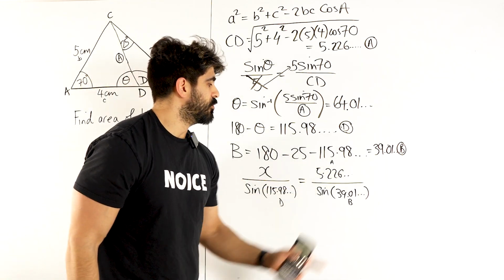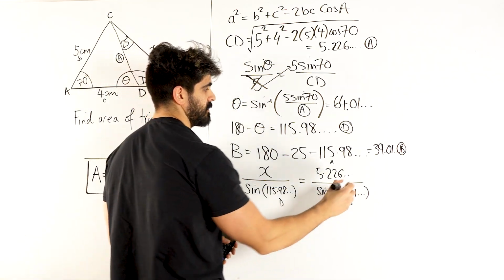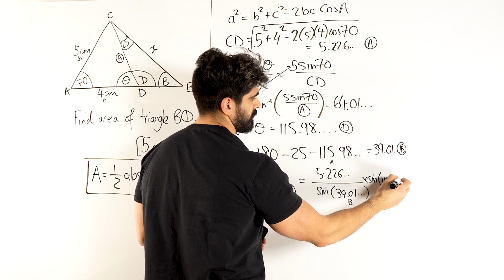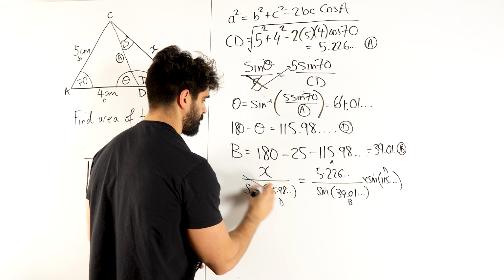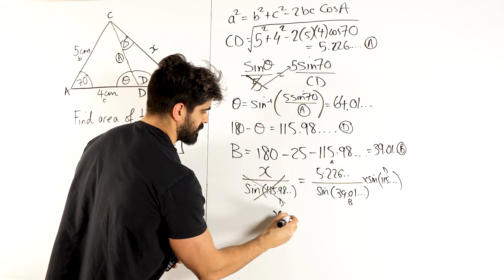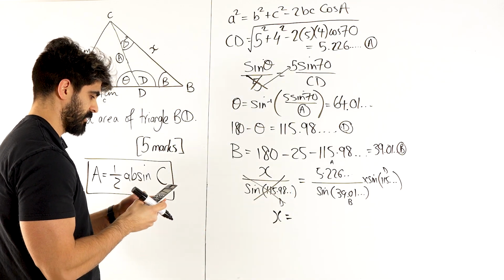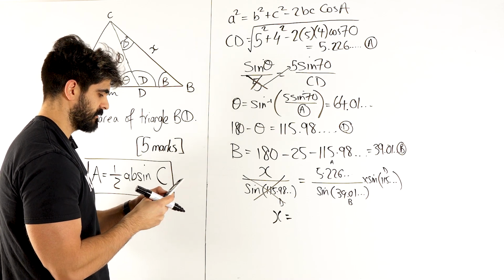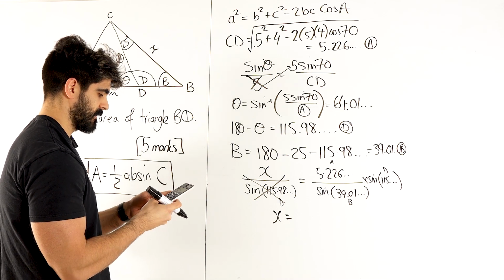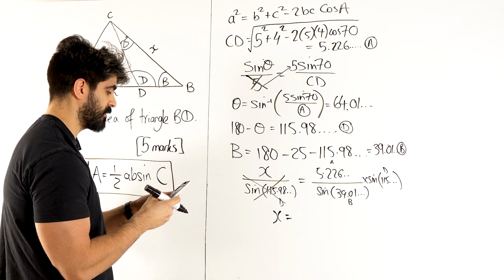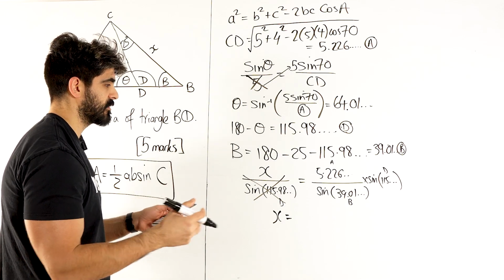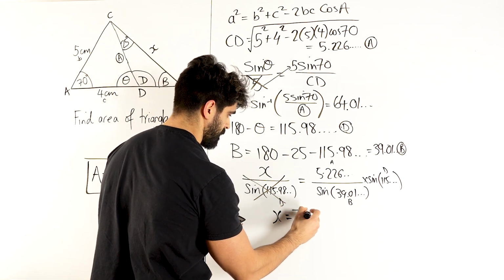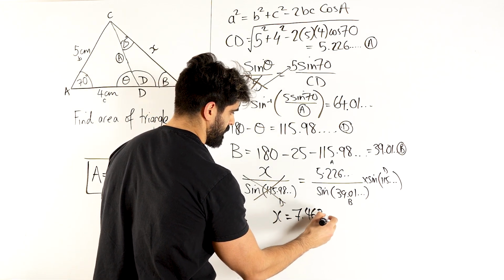So I'm just going to times through by sine of that 115. So it's going to become times through by sine of that 115, which I stored as D. X is what? So I'm doing fraction alpha A over sine of alpha B times sine of alpha D. And this is why we store values, guys, because it allows us to just type these things in super quickly. So you get 7.463 dot dot dot.